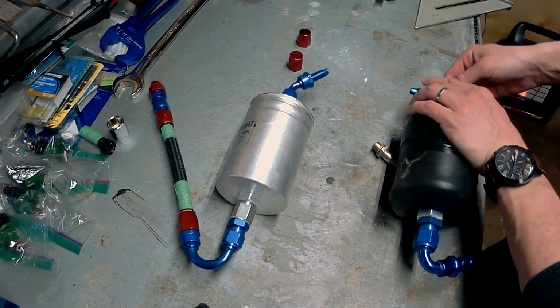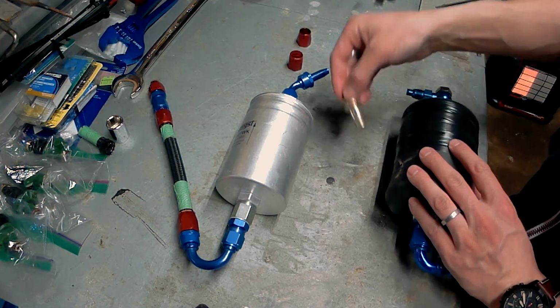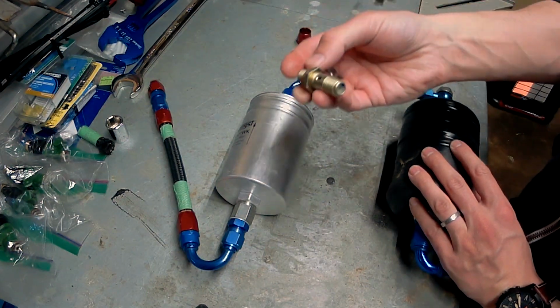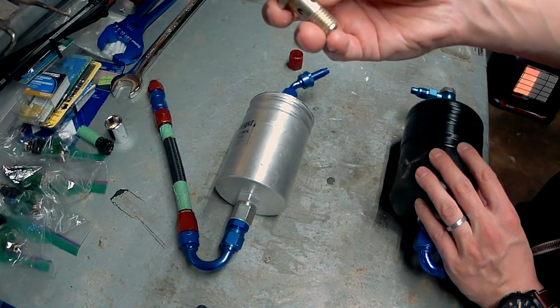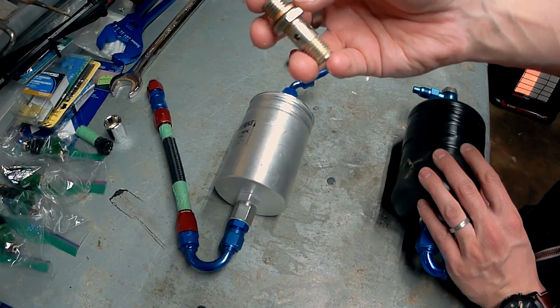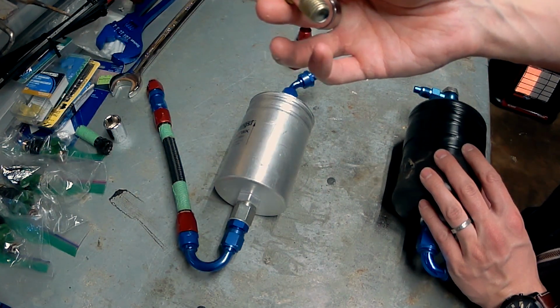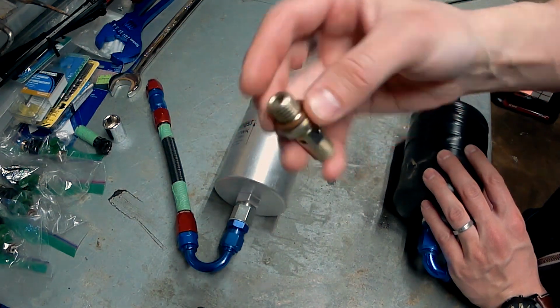I've decided to remove the check valve that would normally be in here. Here's the check valve here. I've decided to remove that just because it restricts flow of fuel a little bit, and that'll help open up the flow a little bit better if I want to increase some of the power. We will have a bit of increased power on this car as it is, more than factory. So a little bit of extra fuel flow here will be nice.